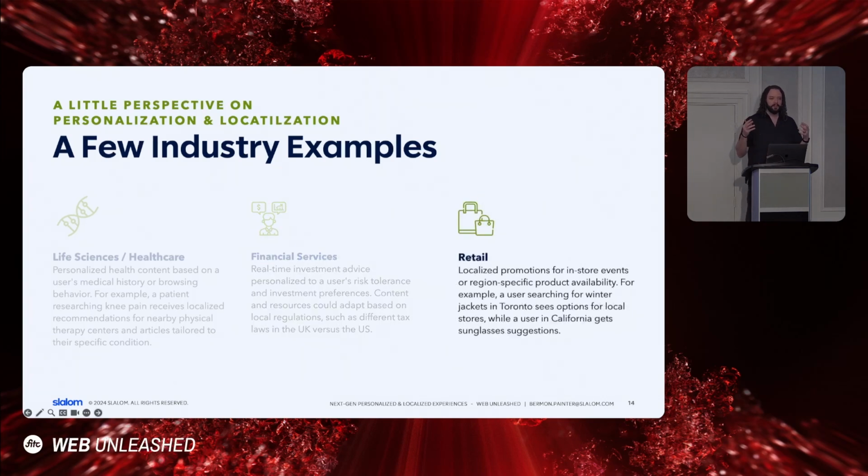And then retail. So if we were supporting Amazon, we would help them do something very different than what they're doing from a recommendation standpoint, because it's sort of a dumb algorithm in some cases. So, for example, if somebody is searching for winter jackets in Toronto, like for me, for example, I'm not really prepped for winter. It's kind of chilly here. I kind of dig it. I did bring a jacket. It's a very light jacket, so I'm not going to be meandering around too much at night. But they may recommend, I might need a thicker jacket if I'm coming to Toronto. Or if I'm going to California, they might recommend sunglasses or a surfboard, who knows.